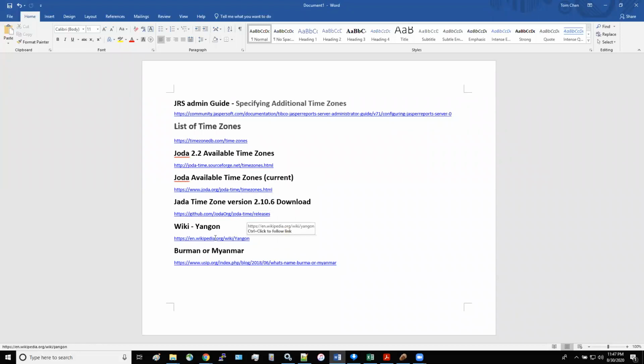This article gives the history about this Yangon versus the old name Rangoon, which is basically a Roman spelling. And that article is more of the politics. I don't really want to involve too much, but just give a history of why a simple technical issue becomes complicated because of politics.